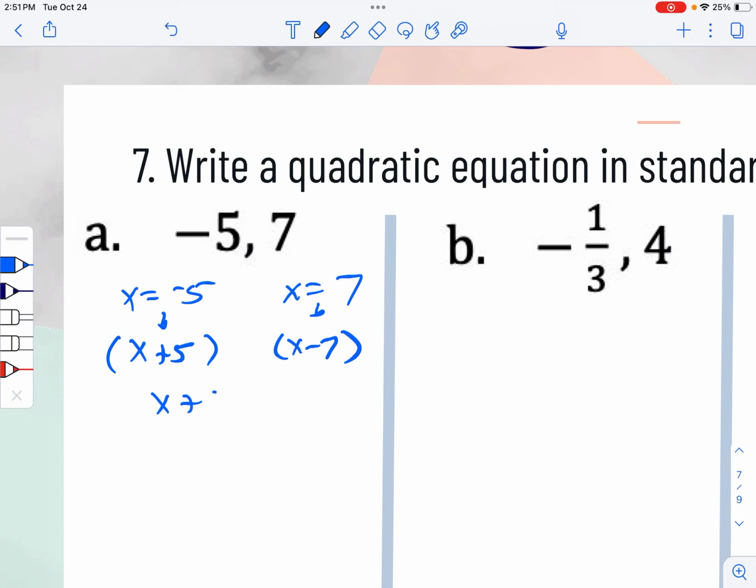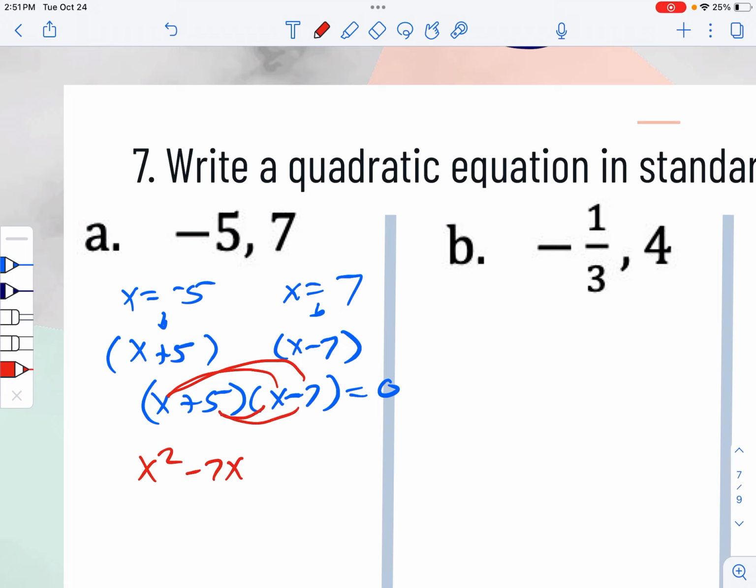And basically, you just take these two factors and multiply them. Set them equal to 0 and just multiply it. Distributive property twice, or FOIL. So first, x times x is x squared. Outside, that's just distributing that x. X times negative 7 is negative 7x. And then first, outside, inside, and last, it's just distributive property twice. Distribute the x, distribute the 5 through this quantity over here, and that's FOIL, same thing. So that's plus 5x, x times 5, and then 5 times negative 7 is negative 35.